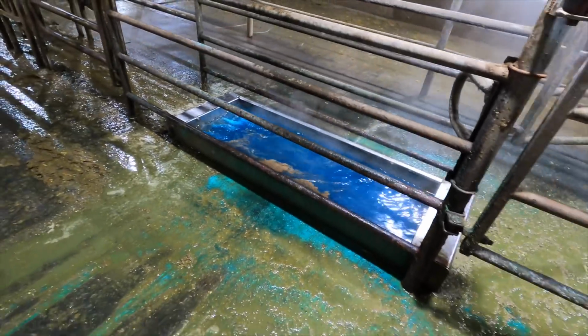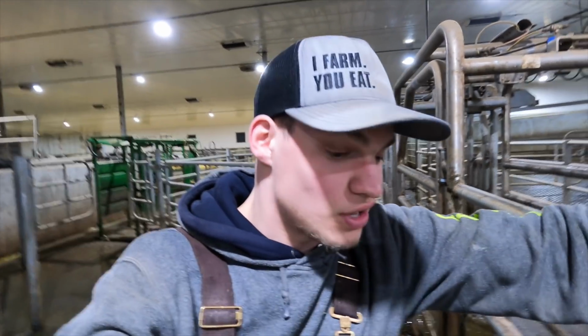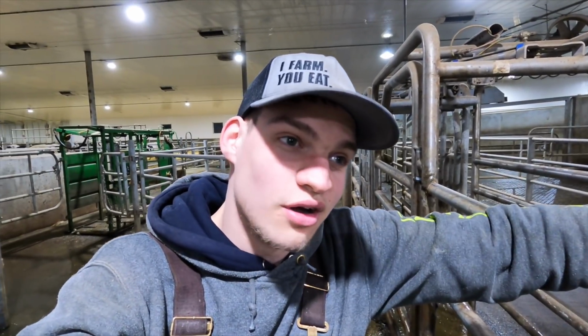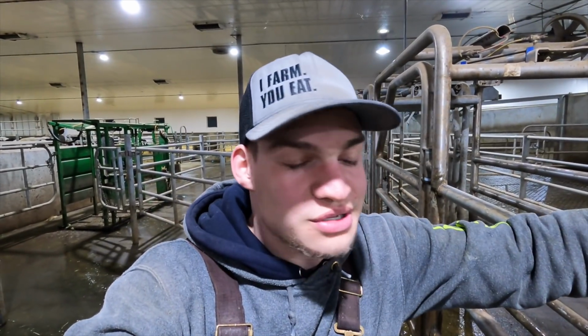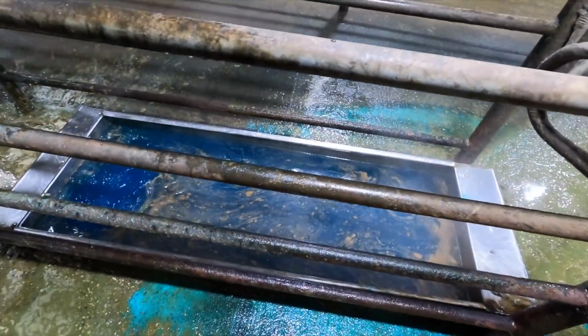So that's a nice looking foot bath again. We always do it at night because we use steaming hot water, as hot as we possibly can, making this foot bath with the copper sulfate. That powder, we believe it dissolves better in the water if the water is boiling hot. And you don't want to send cows through it right after you just made it, obviously, because it's going to hurt them, and then they're going to get really scared to walk through this sort gate area, and that'll mess up how we manage the herd. So there are quite a few reasons why you don't want to just send cows through hot water. That's why we mix it the night before, so it has plenty of time to cool down before cows walk through this thing. And we know it's for sure mixed up well because we used hot water.